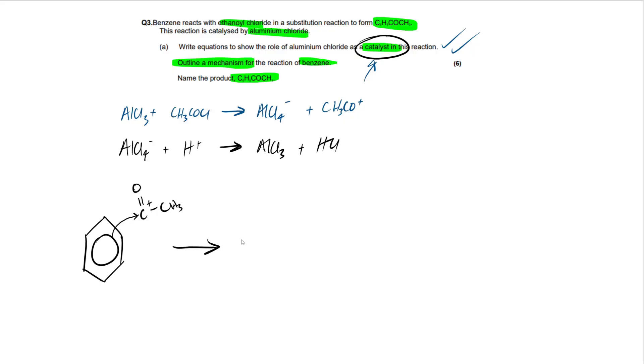Now what we're going to form here is an intermediate. So I'm going to draw out our benzene again. And then this is going to be attached to our COCH3. Now remember that each of these carbons here within our skeletal structure of benzene has a hydrogen attached. I'm going to draw that on here. Hydrogen. Now this ring, this ring right here has now been broken. It's donated a lone pair onto this carbon to form a covalent bond. A dative covalent bond.